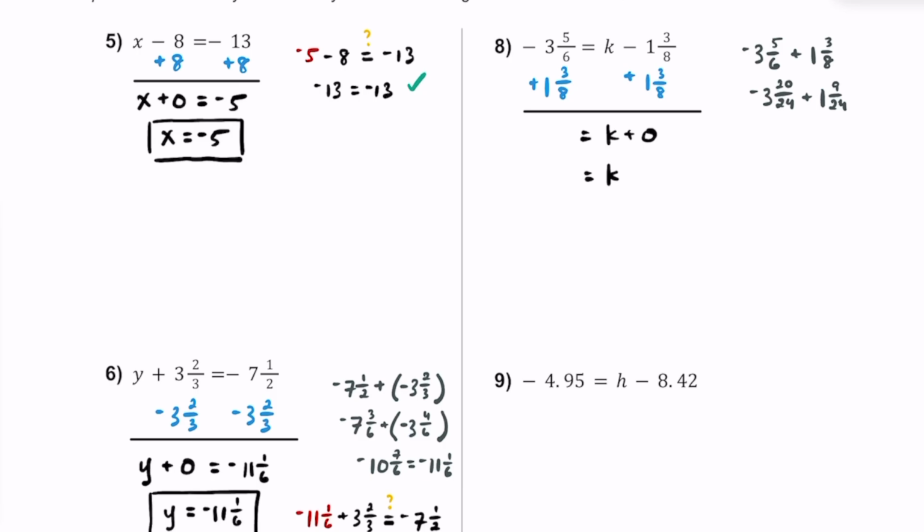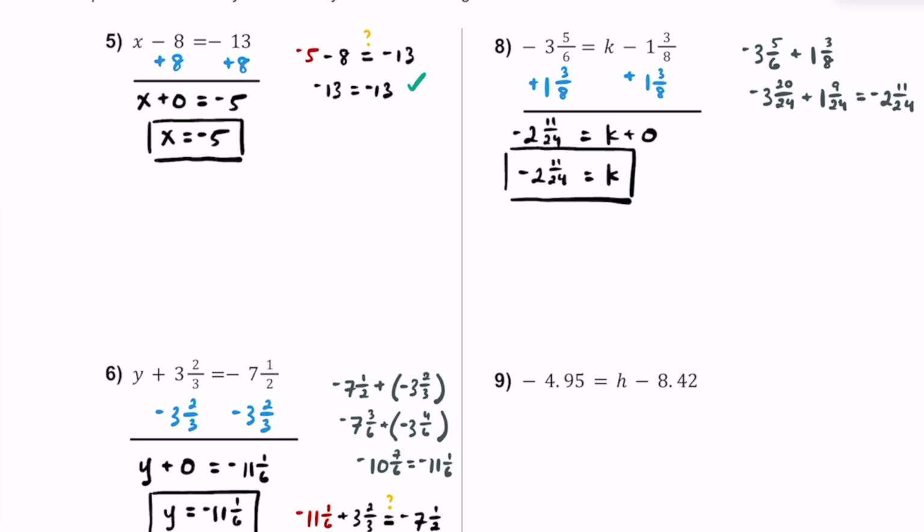I think this one works out pretty nicely just because 3 is bigger than the 1, and also the 20 is bigger than the 9, so you can just subtract these. So 3 minus 1 is going to be 2. So we're looking at negative 2 and I believe 11/24. So I believe k is equal to negative 2 and 11/24. So we can copy that down a couple times here since we did earlier on the right side. So I think right here this would be our solution.